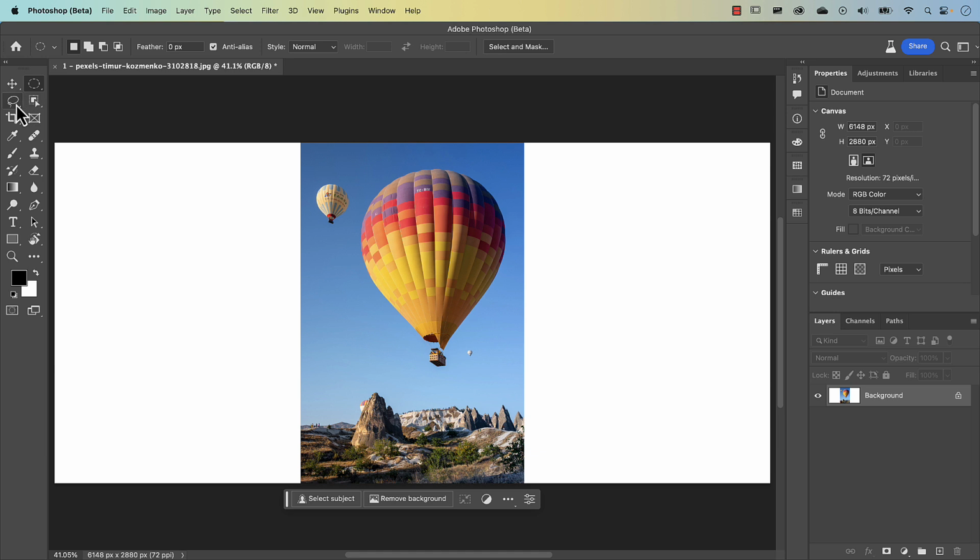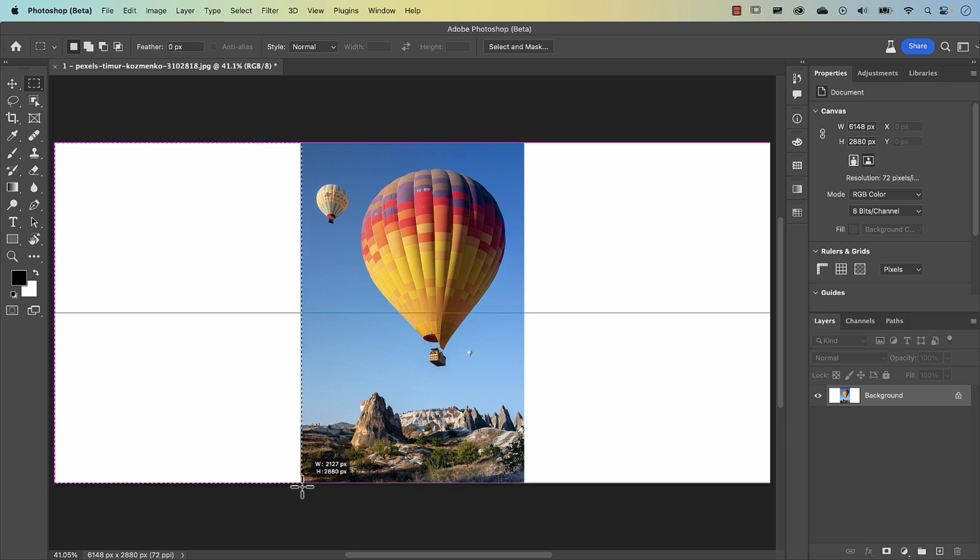The next selection tool is the lasso tool. Again, the keyboard shortcut is L, and then you can cycle through it with Shift L. I don't really use Shift Option here to cycle through, and I'll show you why a little bit later. But for the time being, let's press M on our keyboard, or you can select the rectangular marquee tool here and just click and drag over the empty space.